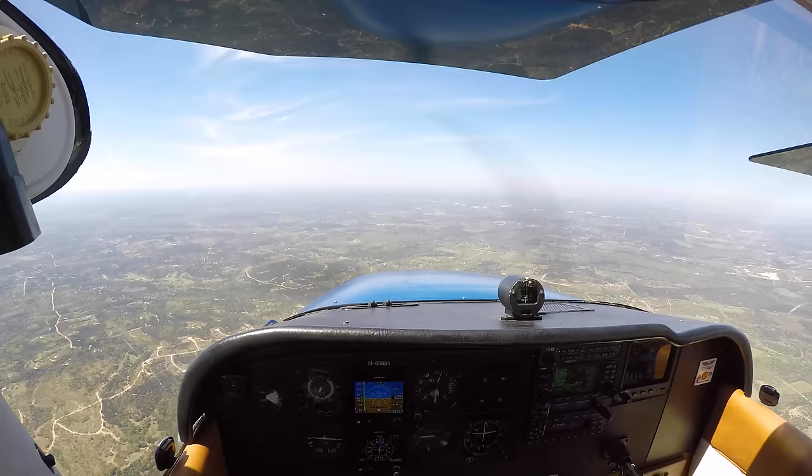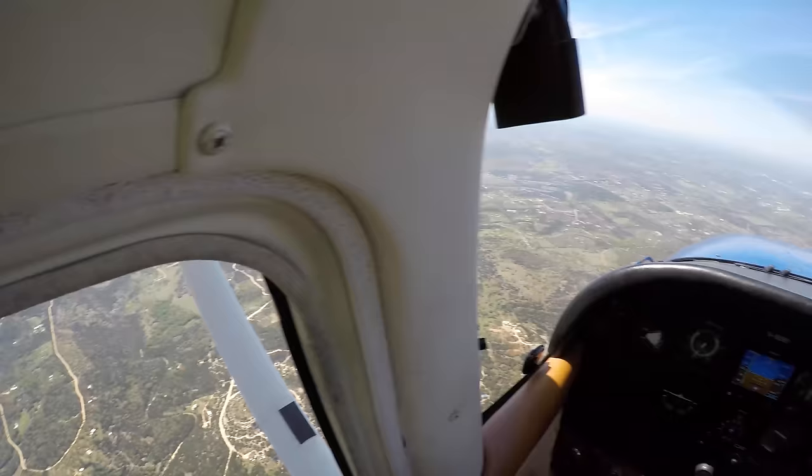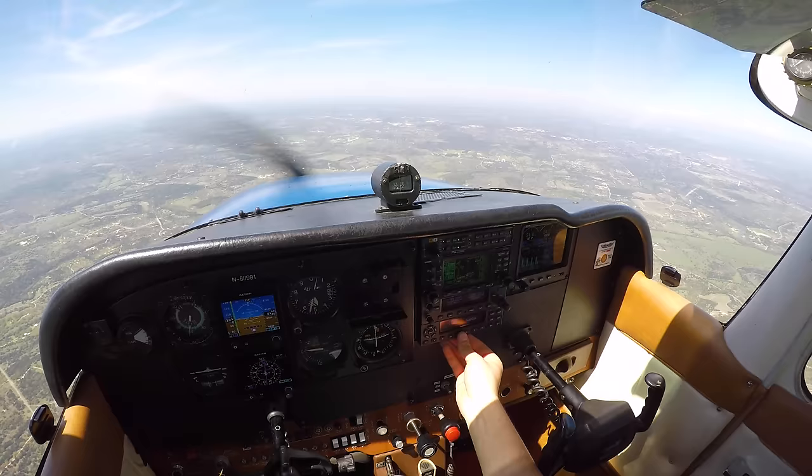Aircraft calling for flight following, go ahead. Skyhawk 80991, we're a Cessna 172, approximately 15 miles to northwest of the San Marcos Airport, 4,500 up to Llano. 991, squawk 4545. 4545 on the squawk, 991.